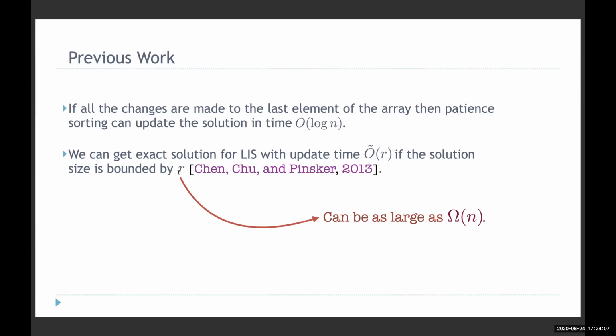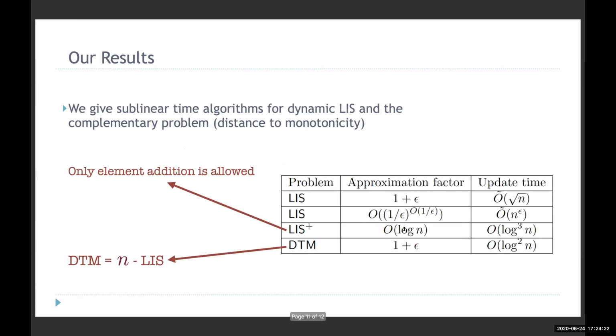So for instance, if the size of the solution is R, then the runtime of the algorithm is R plus log n. This is good if the size of the solution is small, but in the worst case, it could be as large as n, which gives us linear runtime. So what we do in this work is we give a truly sublinear time algorithm. Regardless of the size of the solution, the runtime of the algorithm is sublinear.